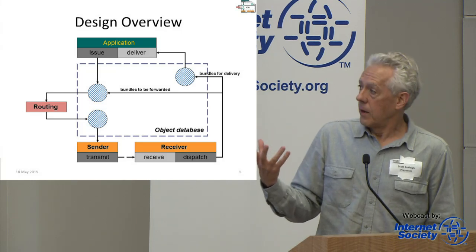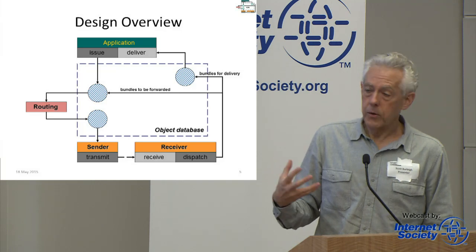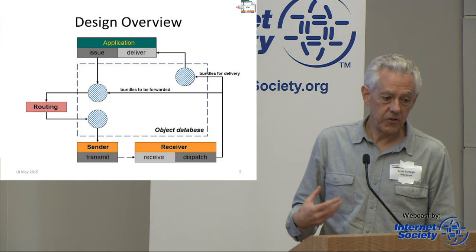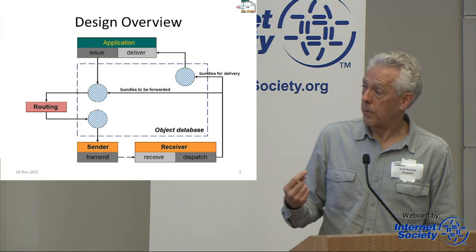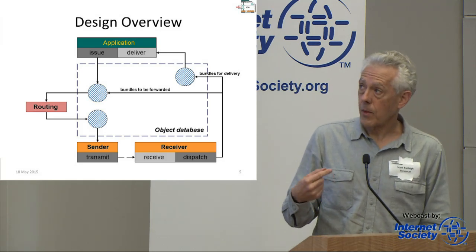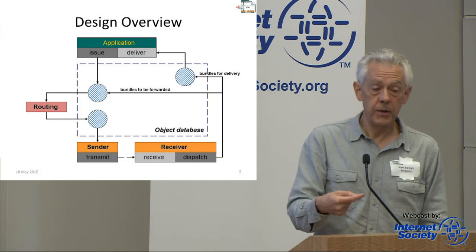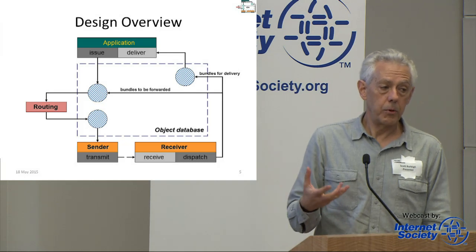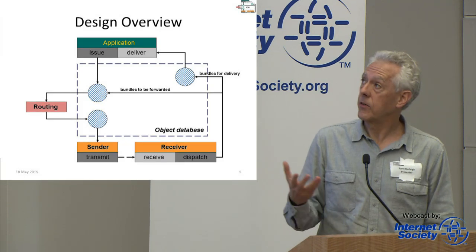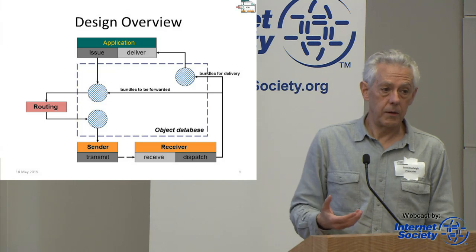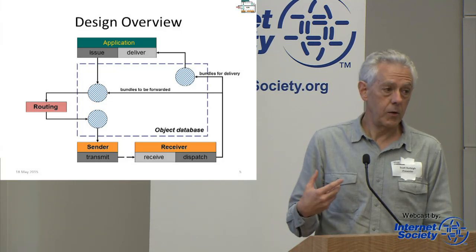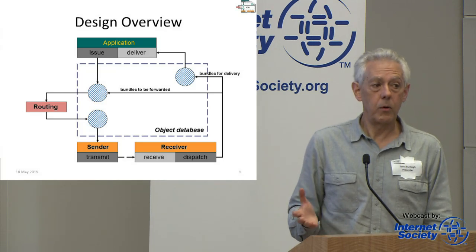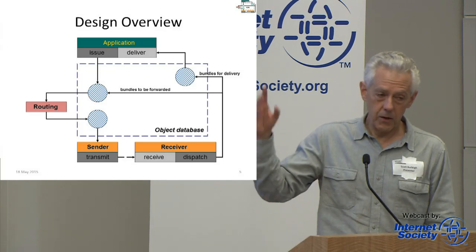And the receiver, another task running concurrently, an induct, receives the data, then invokes a dispatch function that either places the received bundle on the queue of bundles to be further forwarded, or else places it in the queue of bundles for delivery, and the application, running asynchronously with everything else, calls a function that causes the data to be delivered out of that queue and passed to the application. That's really the whole of ION. Everything else is making all that stuff work.